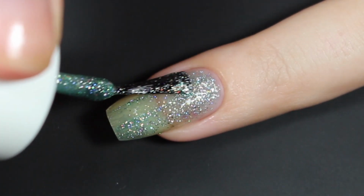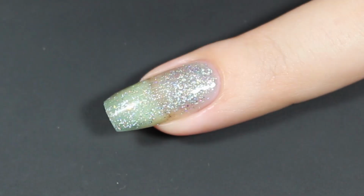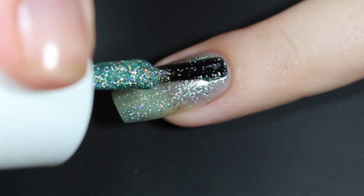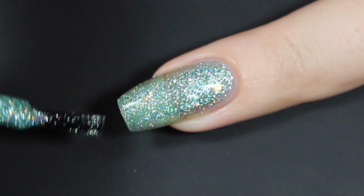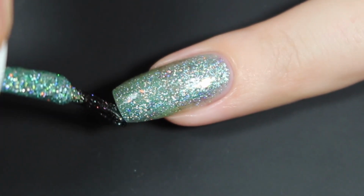So this first coat does go on nice and smooth and pretty well even, maybe a little bit patchy, but still sheer. So I'll let that dry and then show you what my second coat looks like. So here's a quick look at that second coat. It does add some depth as well as some more of that turquoise pigment, but it is still pretty sheer for me. So I'll let this dry and then show you what my third coat looks like.